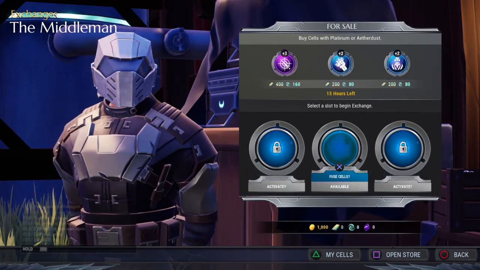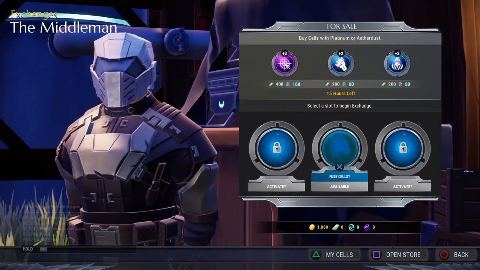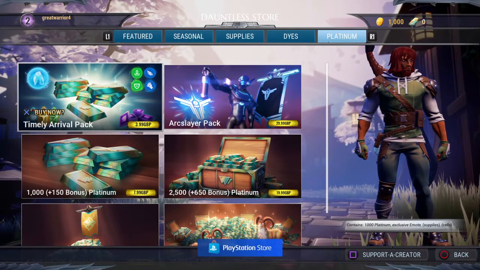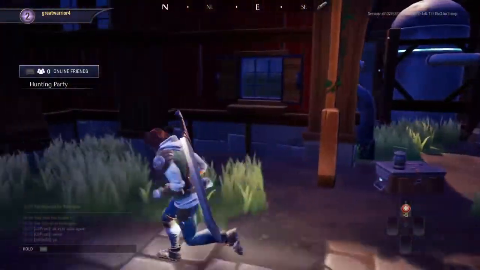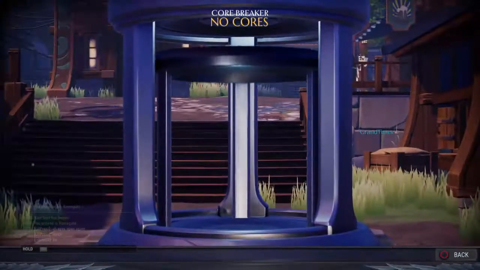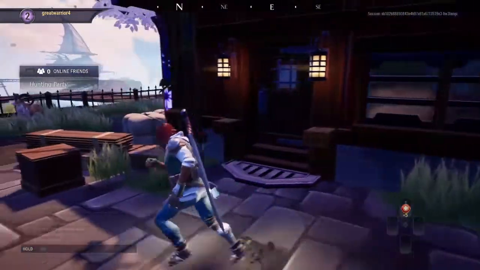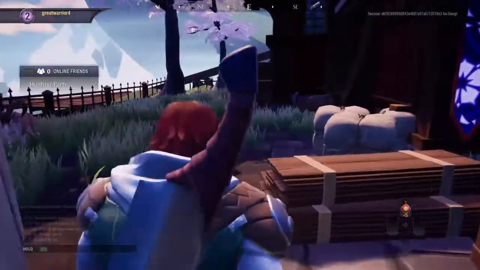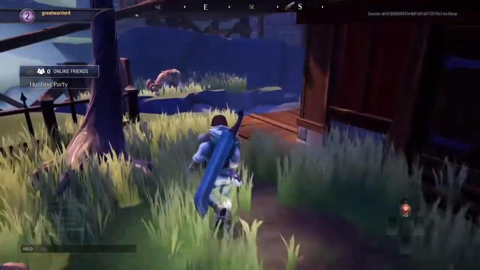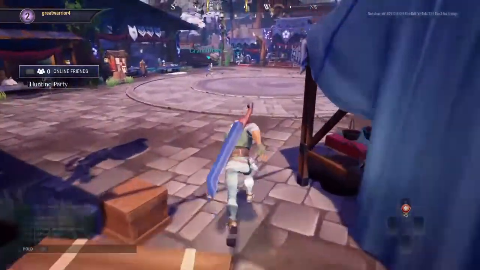What's this? I don't know what this is. I'll have to see what this is. What does this do? Core breakers. No cores. Like I said, I don't know what half these items do. I will be looking up guides on everything, so if you guys want me to make guides once I've watched guides, then feel free.